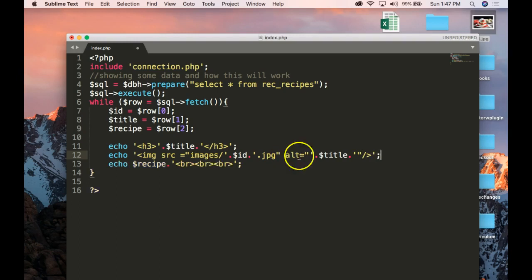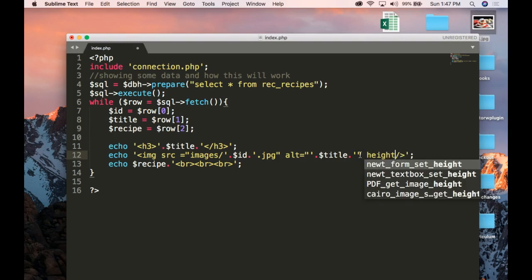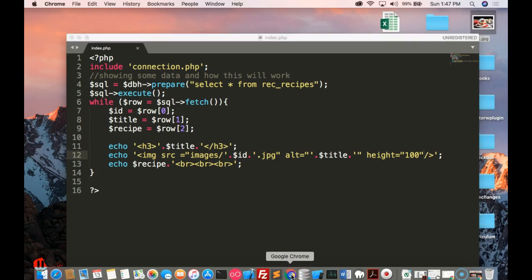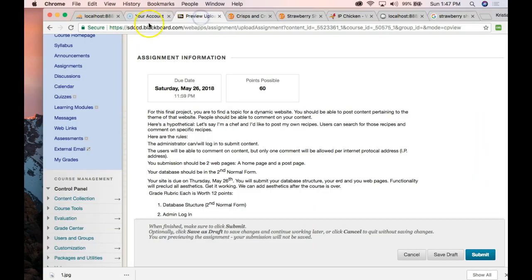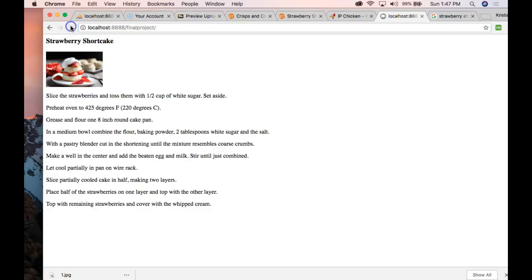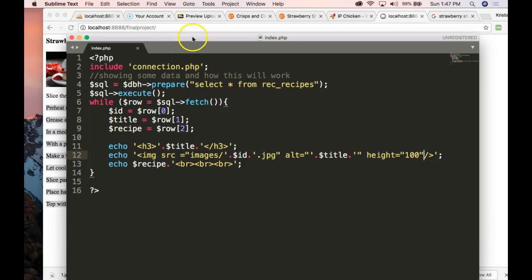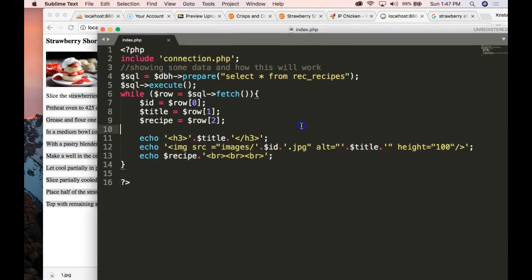And now I can even have a height. I'm just going to give it a height equals 100, because I just want it to be working properly. So let's go here, and now I'll hit that. Now I have strawberry shortcake. Here's my section. I would wrap the text around it, but right now this is my first real post, okay? But this is interesting because I want to really link to the interior page so we can read the whole strawberry shortcake page. So what we can do is maybe show the first couple of sentences, something like that, okay?